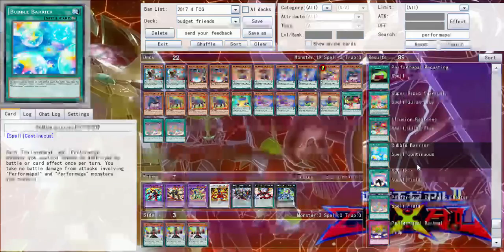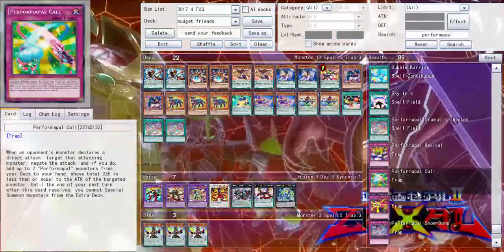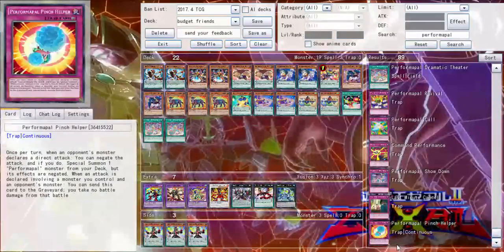Last minute cancel, revival, Performapal call. I'm just taking a nice read through my comment section. This was on my Performapal profile from like January, if you want to check that out. But we're gonna see if I can construct you like a 40 card, somewhat decent Performapal deck, because you definitely want to cut down on some of your cards.